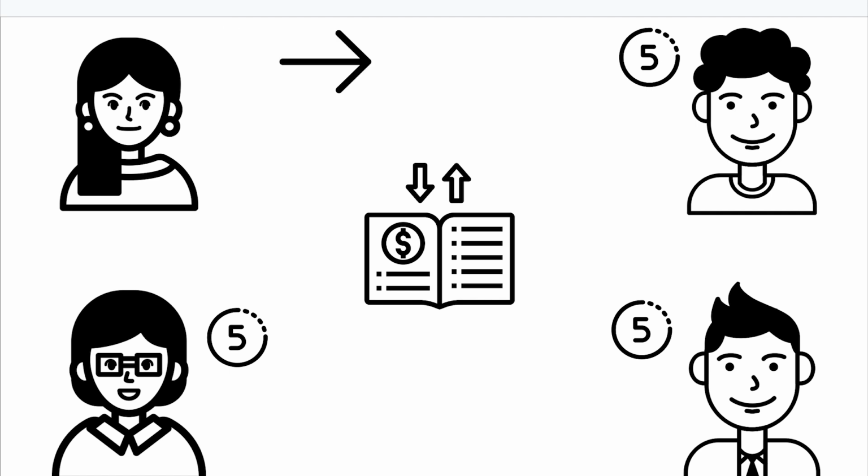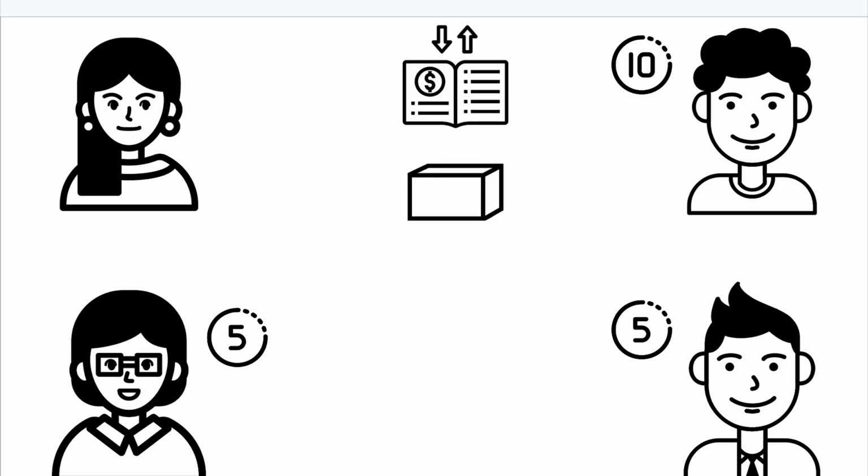Now, let's say Pam wants to send $5 to Jim. So they all know Pam started with $5 since the ledger is open. And they agree this transaction is valid. So it is successful. Now, usually ledgers or books contain letters. But this ledger contains blocks in which transactions are stored. So this transaction is submitted to the first block.